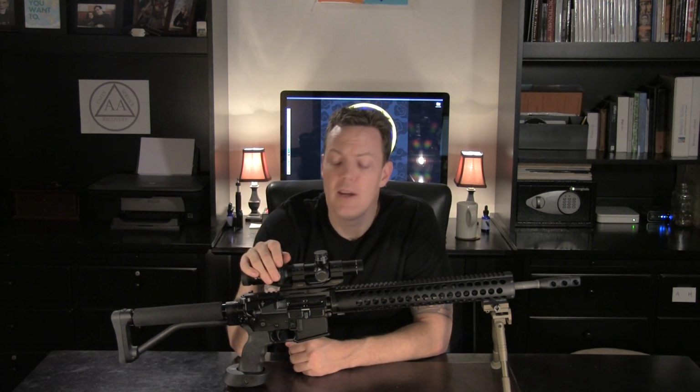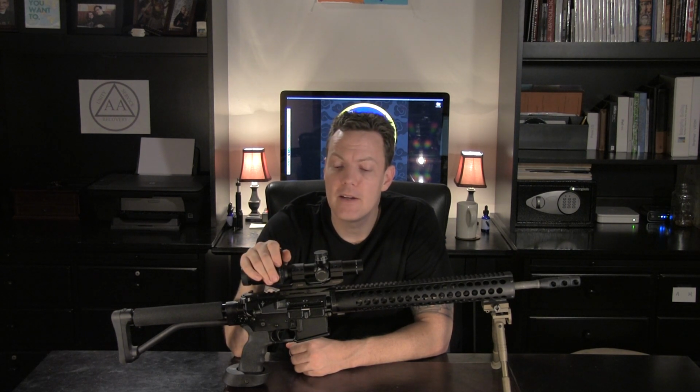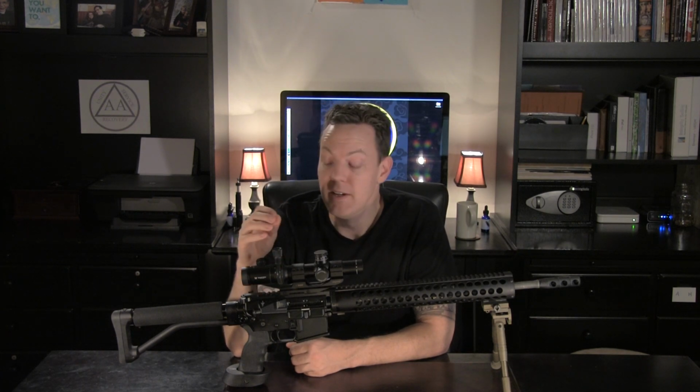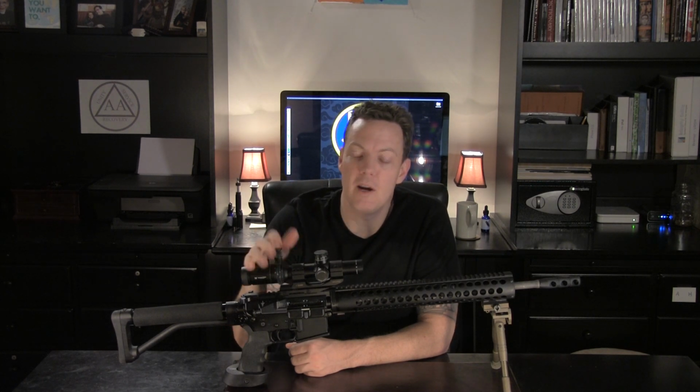inexpensive red dots and a Burris, which was actually very good 1-4, and then did a Leupold 3-9 for a big match where I thought it would help me with long distance, and really I just kept jacking up the magnification to 6 plus and would get lost in the target field. So I finally broke down and did what I should have done in the first place. And this is one of very few times I'm recommending not buying an entry-level piece and then moving up.